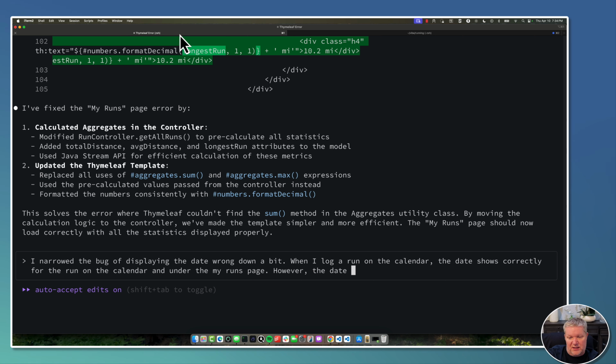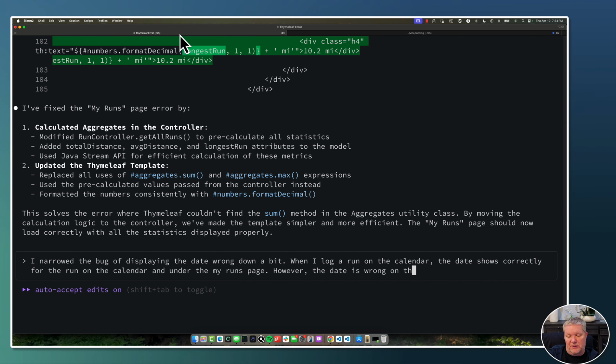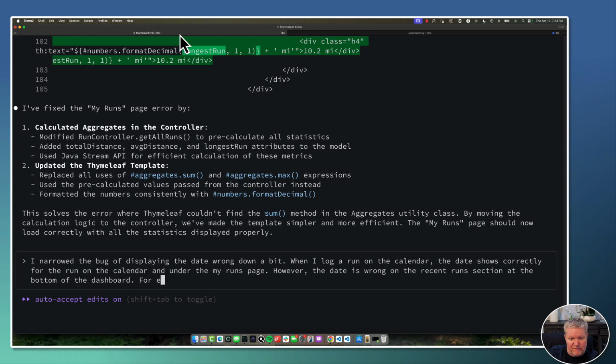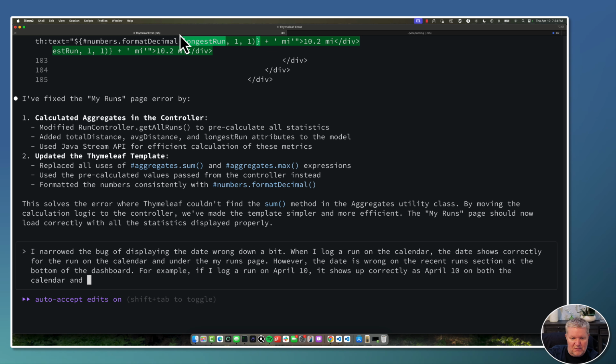However, the date is wrong on the recent runs section at the bottom of the dashboard.